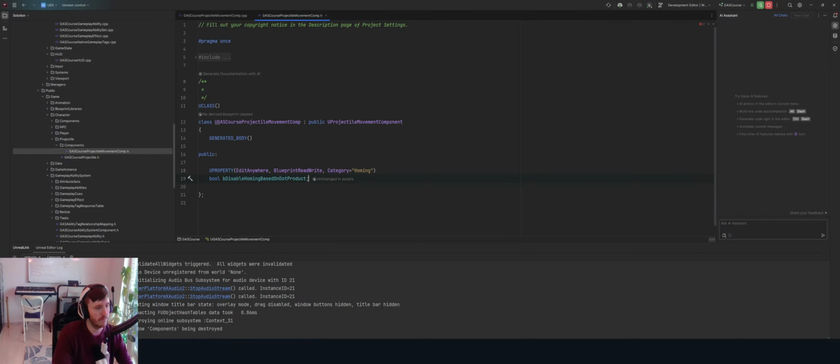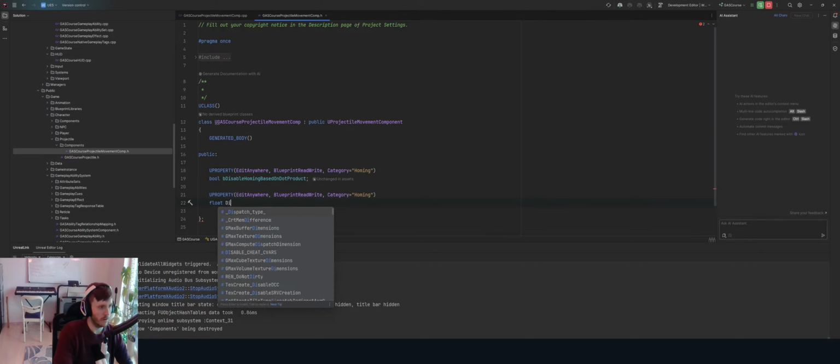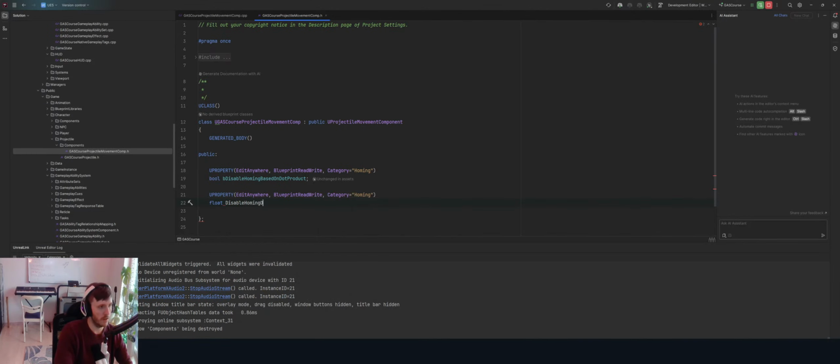And then another one, new property, disable homing dot product. Maybe I don't forget how to clamp. But for now, we're going to default this to 0. So we have these properties.